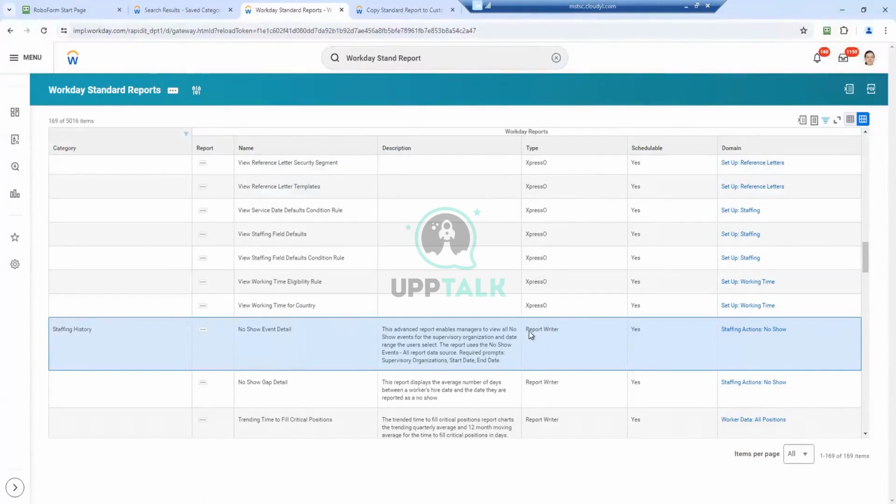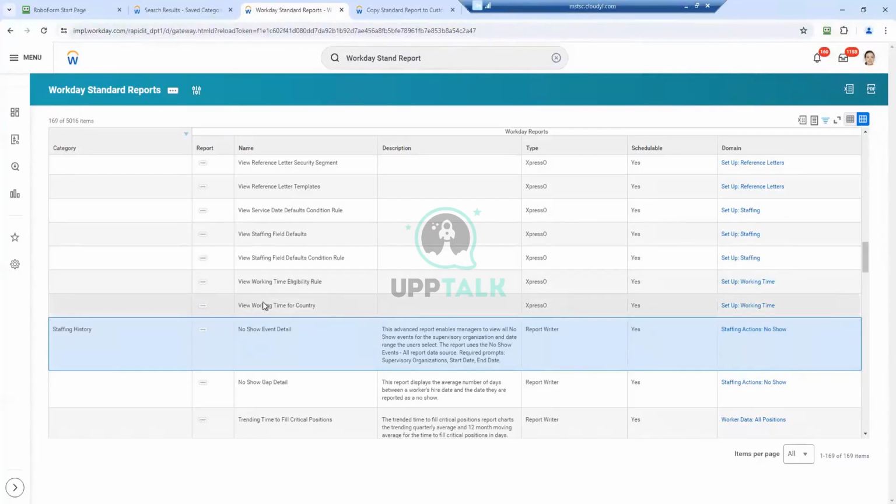One is expression, the other is report writer. With report writer reports you will be able to copy and then customize as well. Basically, when you copy a standard report, it becomes a custom report, and custom reports are customizable. You can make changes in the custom report.